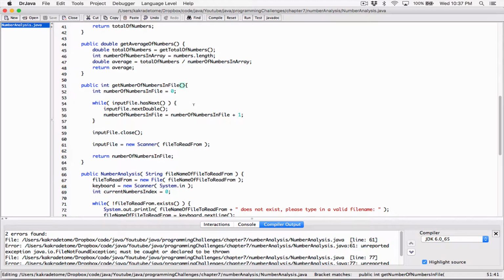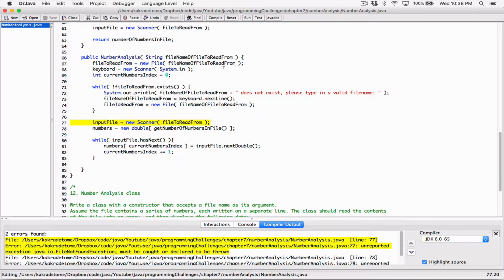And the way you do that is by adding this, which is throws IOException, at the end of the method header. So we're saying this method contains code that has the potential to throw an IOException. We haven't learned how to write our own code to handle exceptions, so for now, handle it for us. Take care of it for us until we learn how to write our code. So this is taken care of because this has code that has the potential to cause an error.